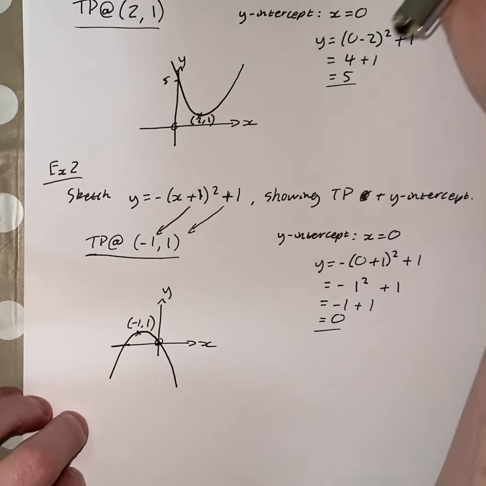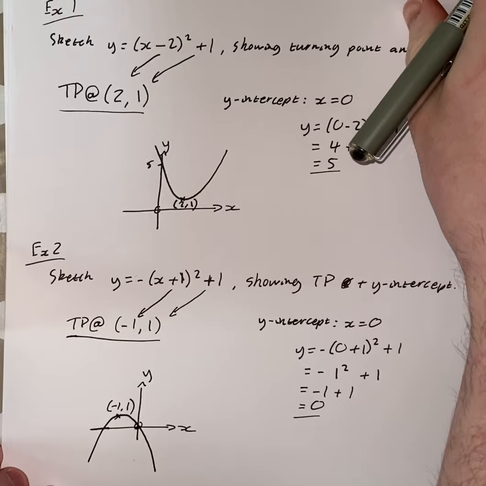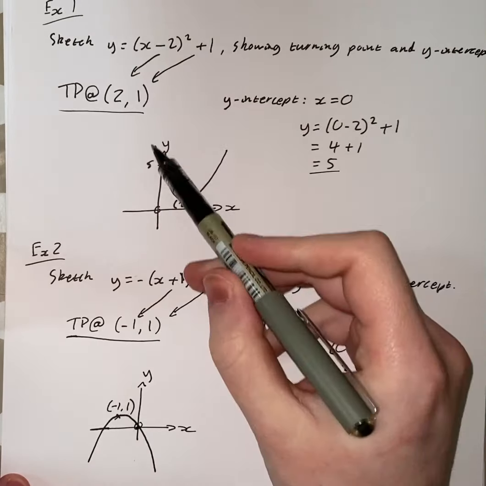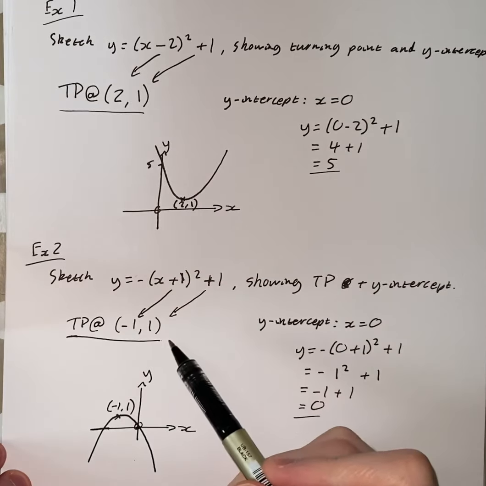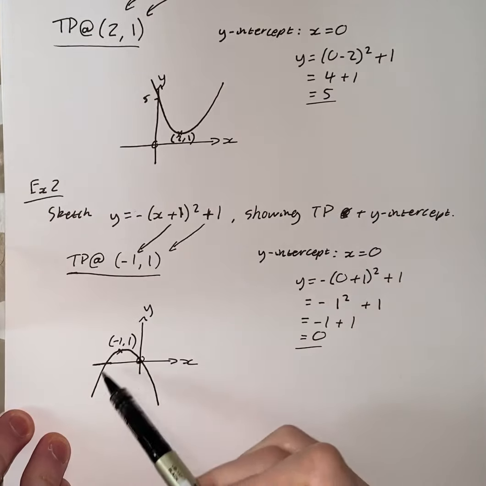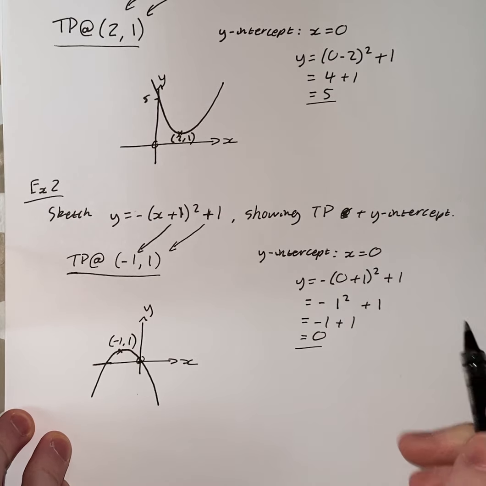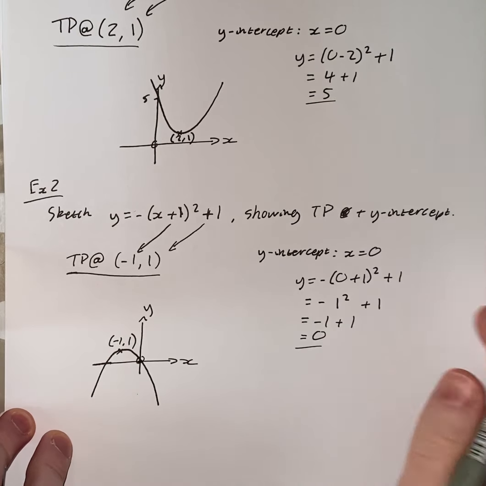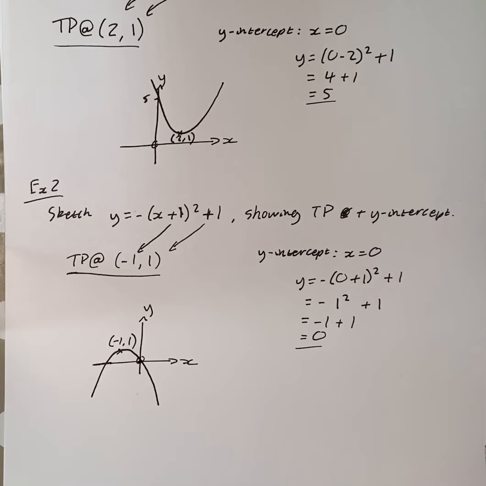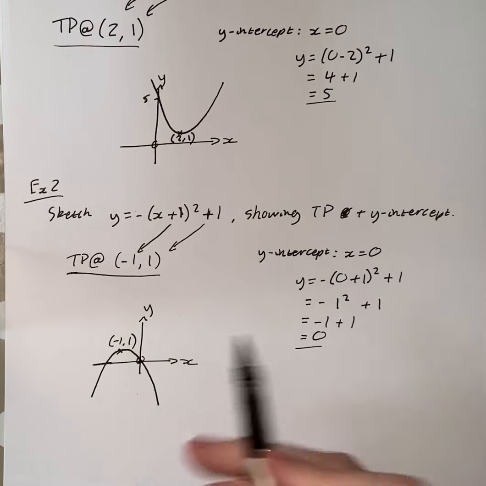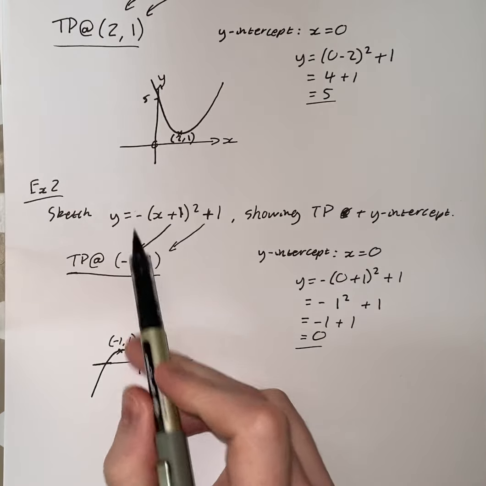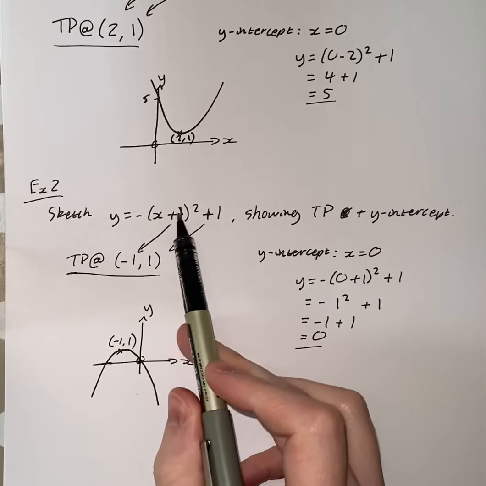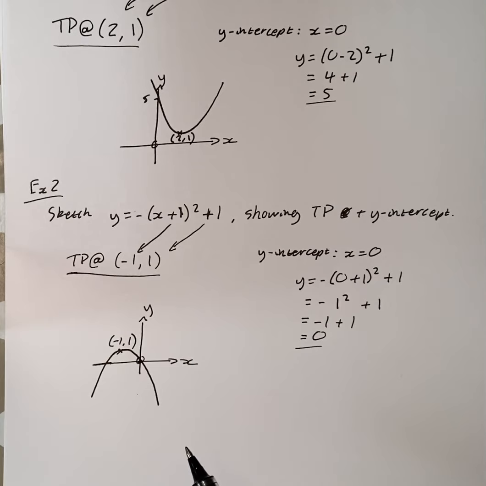If you prefer, a little memory aid that quite a lot of people use is that here the expression is positive, and so we have a happy face. Here it's negative, so we have a sad face. Just a wee memory aid. If it helps, great. If not, feel free to disregard it. But that's the basics. As long as you're careful and as long as you remember that the turning point is not impacted at all by a positive or negative outside the bracket, you remember to flip the first number and keep the second one the same, you should be absolutely fine.